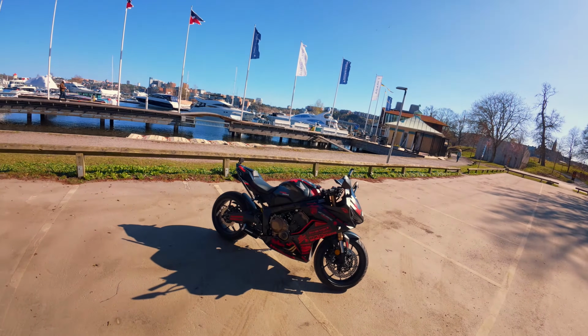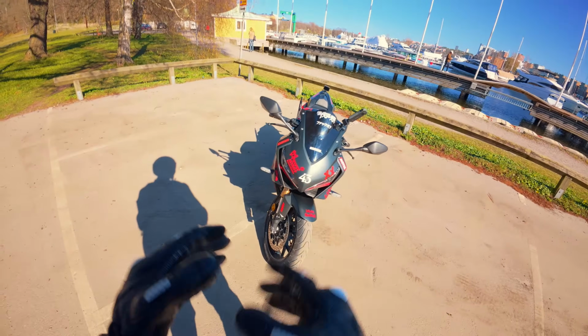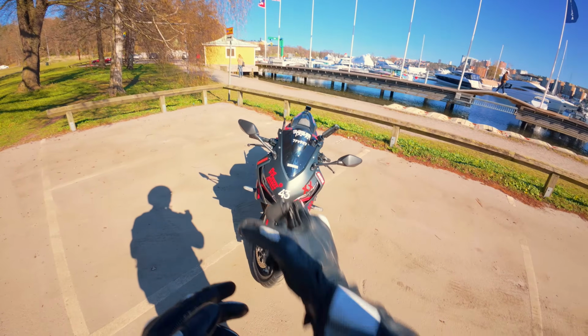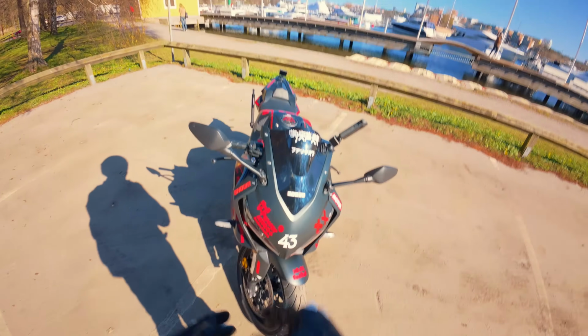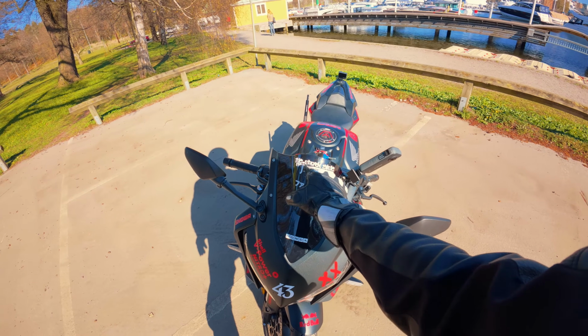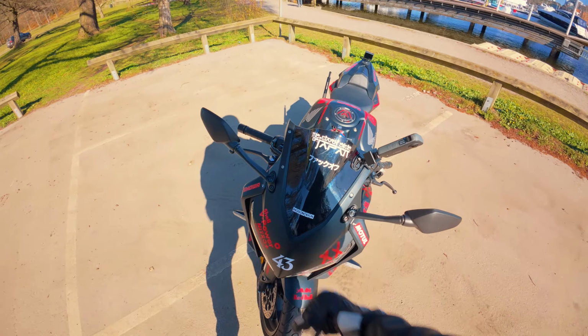I thought, how about we have a racing-inspired bike? Since it already had the black and red carbon layout, I decided to keep that, except for the windscreen and the middle right here. So let's just start here. Windscreen is different. It's a double bubble windscreen, blacked out with stickers. It says Dark Side of Japan, it says F*** off, and Honda, just to make it feel a little bit of original.